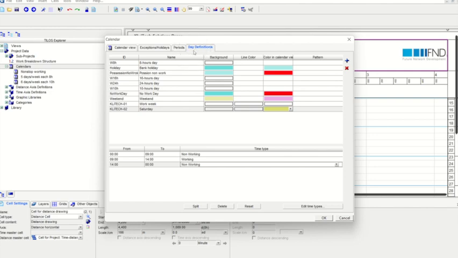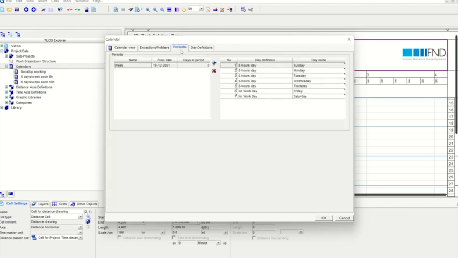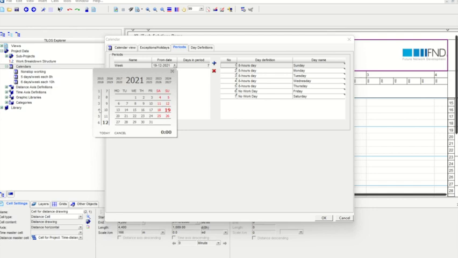Now we go to the next tab on our left, which is the periods. When you select periods, you can see the week's name, the start date, and the number of days the period will be shown. You can also see the day definition. What the number of days here shows is you can define day definitions for the 7 days or the 7 numbers starting from the date which you are specifying. So I'm going ahead. Our project is from the 1st of April here. So go to the 4th month of 2022.